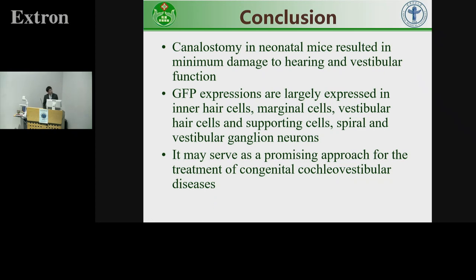So to conclude our data, we show that the canalostomy in neonatal mice results in minimal damage to the hearing and vestibular function. And this approach can get a wide distribution of the drugs in the inner ear in both cochlear and vestibular organs, and it may serve as a promising approach for the treatment of congenital cochlear and vestibular diseases.